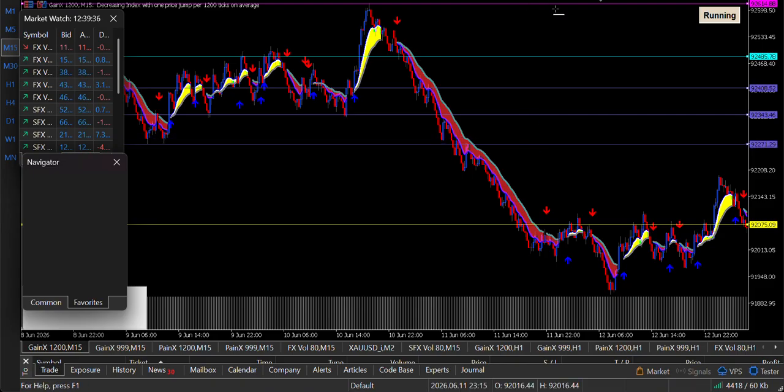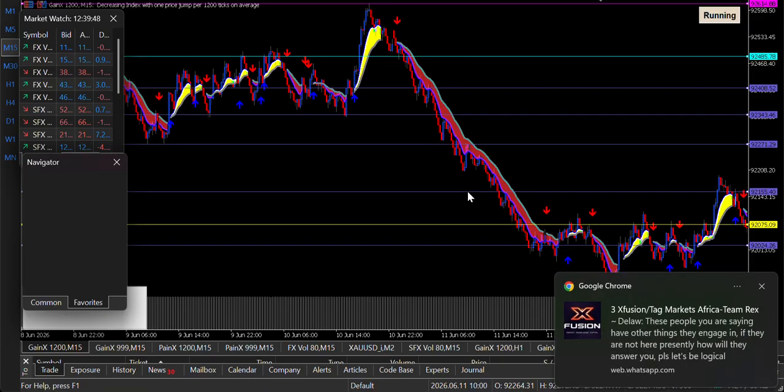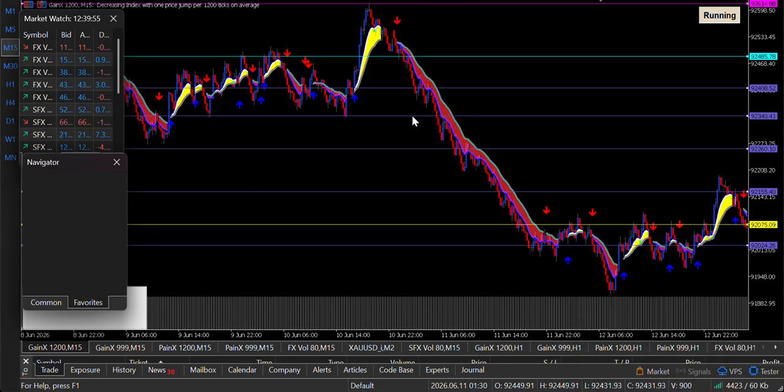Okay, let me just make it 4 or 5 TPs. Okay, let me make it 5 TPs. So the last one is going to be around here. So this here, this year. So I have my TPs highlighted already.